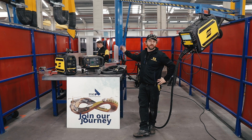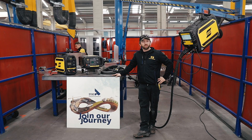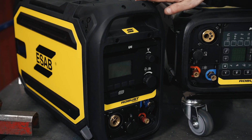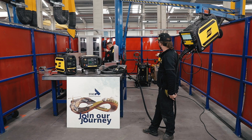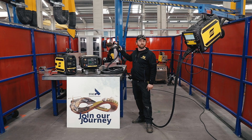Hello, my name is Gatteman Fredrik. I'm here together with my colleague Jonas Duchenne at Stos trailer manufacturer to talk about aluminium welding applications. We are here today to present our new RobusFeed U6, the RobusFeed Pulse, and the RobusFeed U82, together with the power source Aristo 500iX and the new MHH push-pull torch.